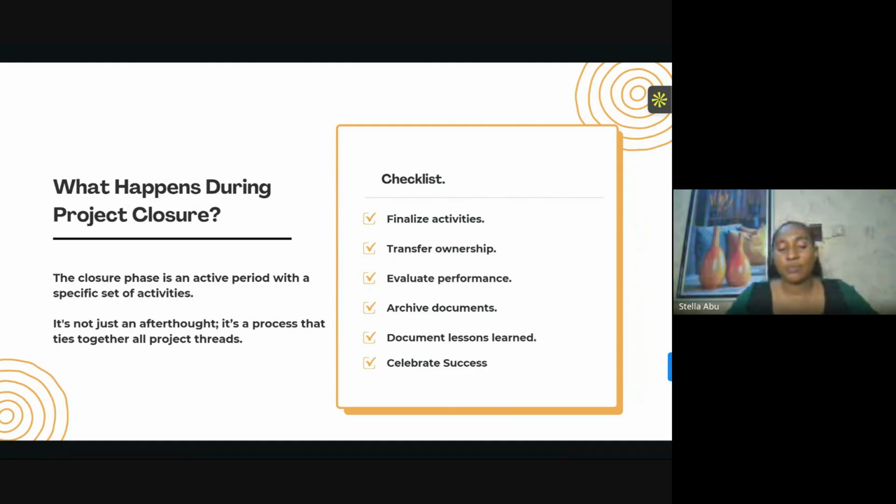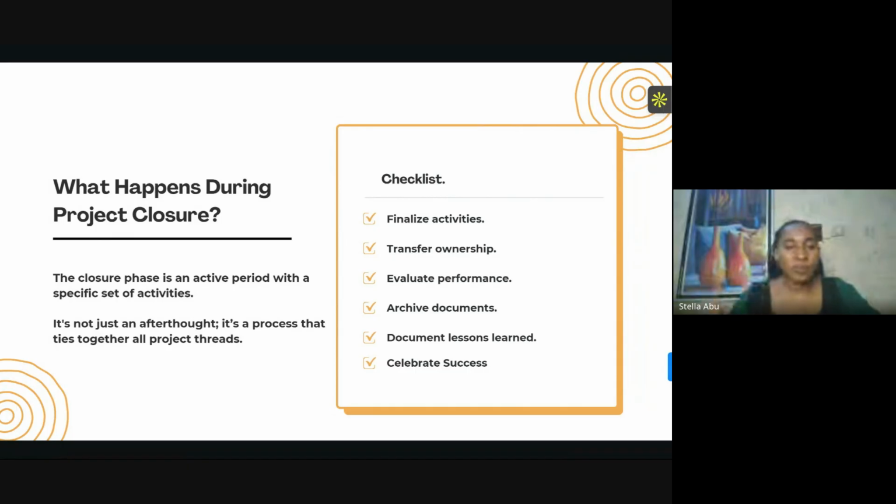Now, when you're evaluating, when you already have your plan, your schedule, at that time of evaluating, your cost is now saying, was I able to meet this timeline, this schedule, this time, this cost? Was I able to do all of these things? Now, evaluating your performance is, what did they say you are supposed to do? What have you done, right? So those are the things that happen during closure. That's why I said closure is not, hey, I'm done, take. That's not project closure. All of these checklists must be done. You need to be checking, right?